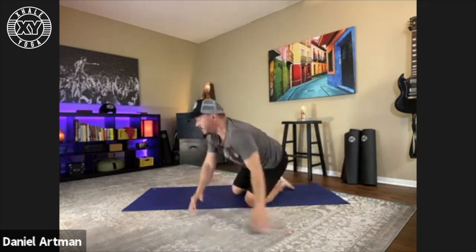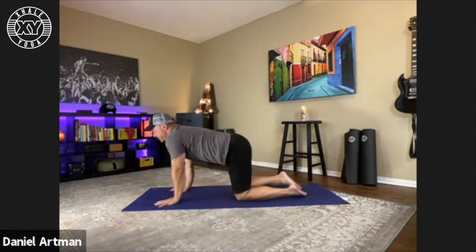And then at the bottom of this exhale, press both palms into the air, reach up, shake it out, squeeze the navel, inhale. Exhale, shift forward to a tabletop position. Palms shoulder width distance apart, knees hip width distance apart.